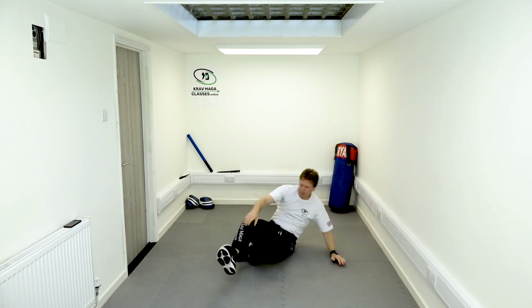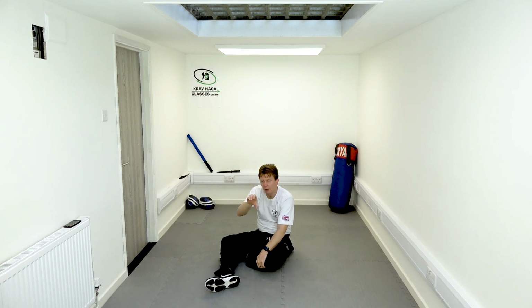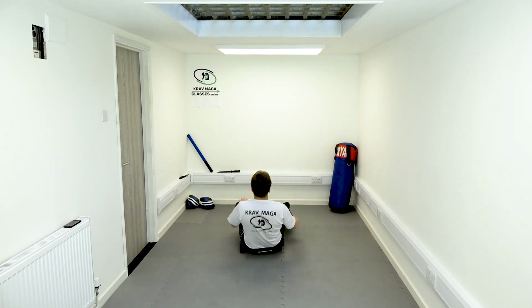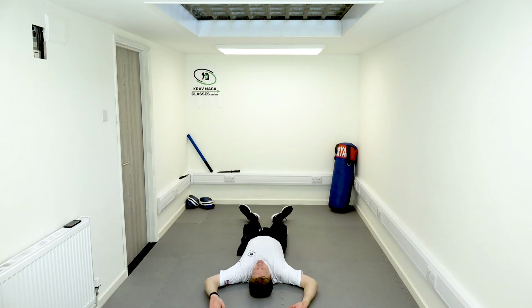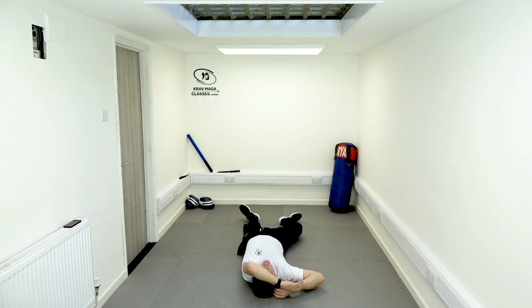All right. Now, again, not easy to do when you don't have a partner, but visualization is the key. Imagine in your mind's eye where that person's arm and hand is, get the position in there and work through it. The very last bit of this is here. If at this point they're grabbing your wrist, obviously with both hands, and they change position, you can quickly go to the other one.